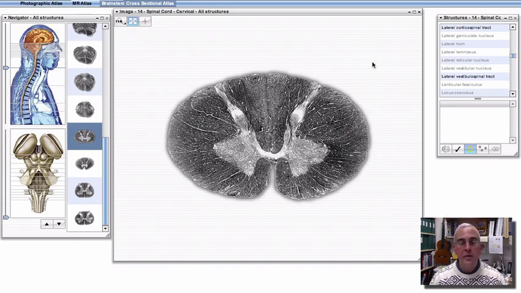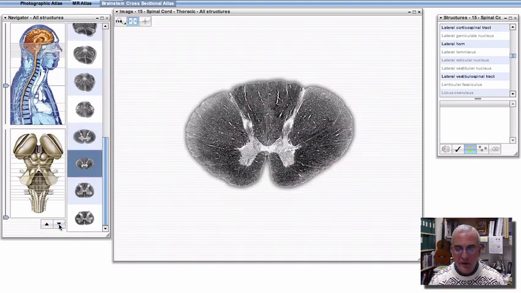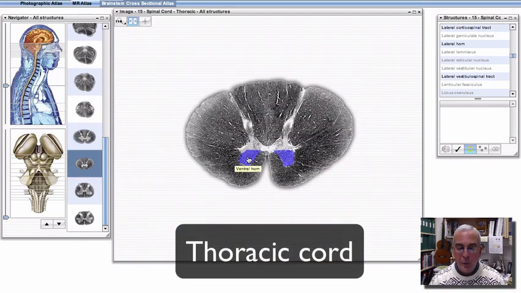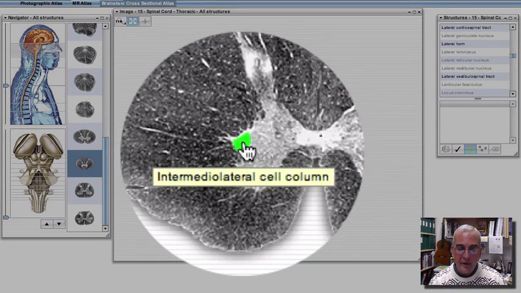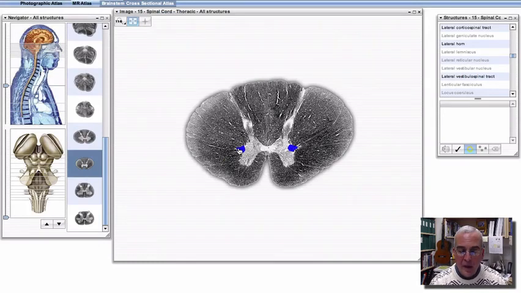But you should also now think about the lateral horn, which is a distinctive feature of the thoracic cord. So it's sectioned down one level, and sure enough, we have less gray matter in the ventral horn, and we have a prominent lateral horn, which is mainly there because of a column of cells that are preganglionic sympathetic neurons. That column is called the intermediolateral cell column, and it is essentially why there is a lateral horn in the thoracic cord. We still have a dorsal horn, we still have a beautiful substantia gelatinosa, and we still have quite a bit of white matter because we're still relatively high in the spinal cord at this level.